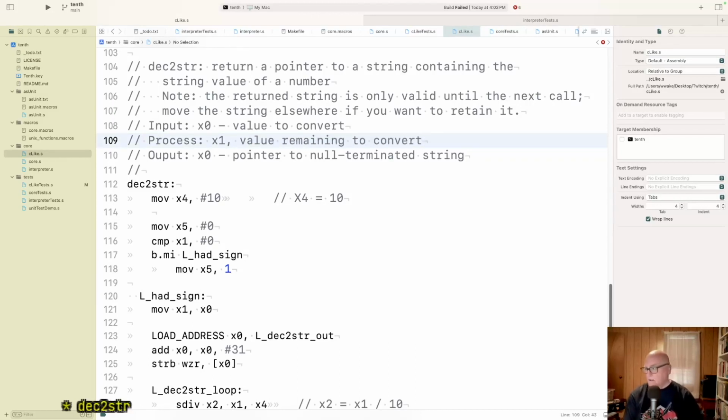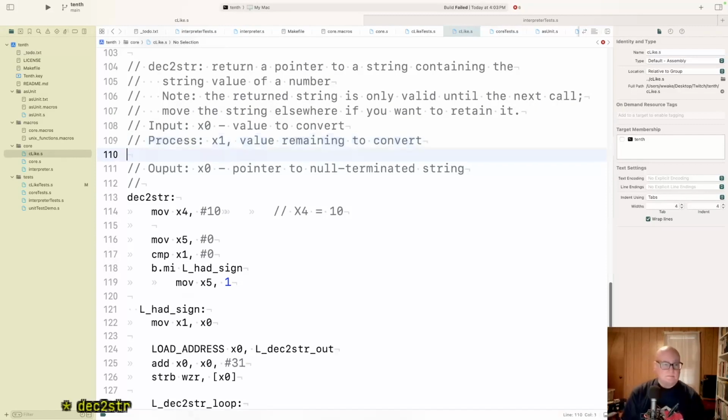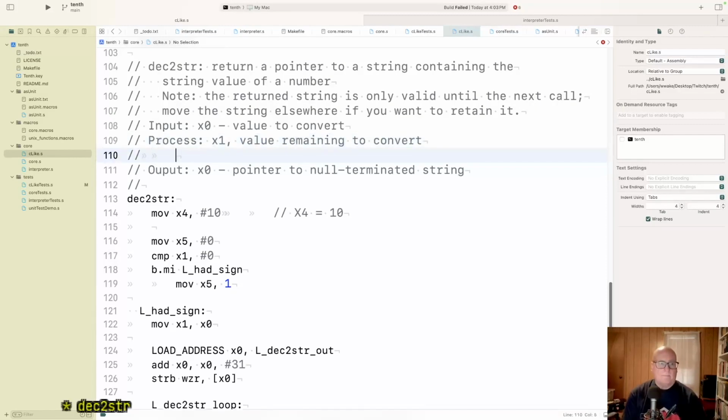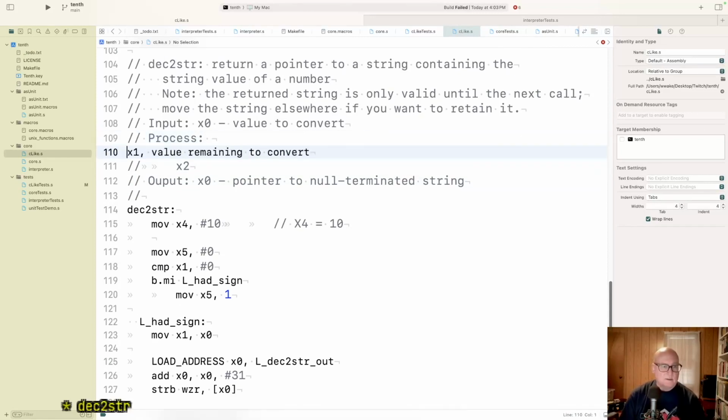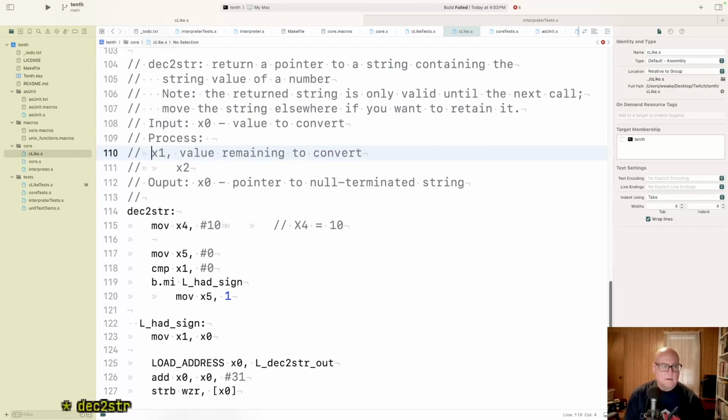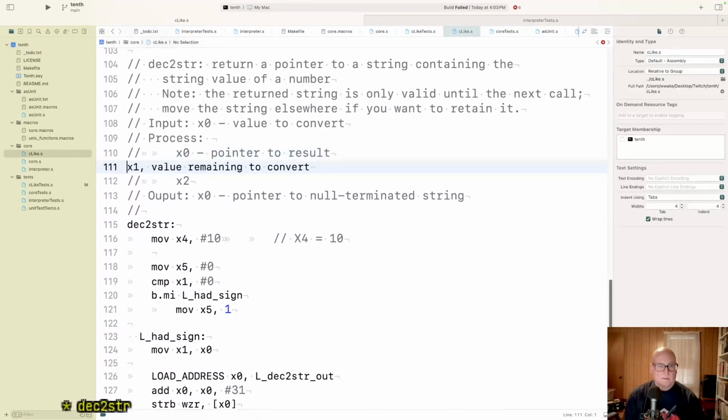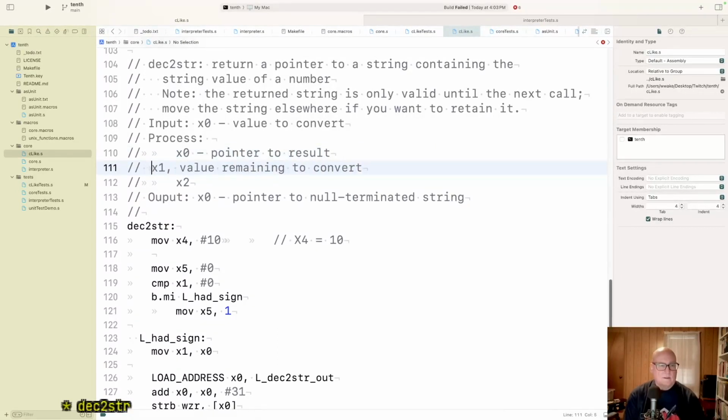I think that's the accurate way to say it. X2, well, no, we want to say x0. X0 is the pointer to result. Working right to left. I think that's helpful.